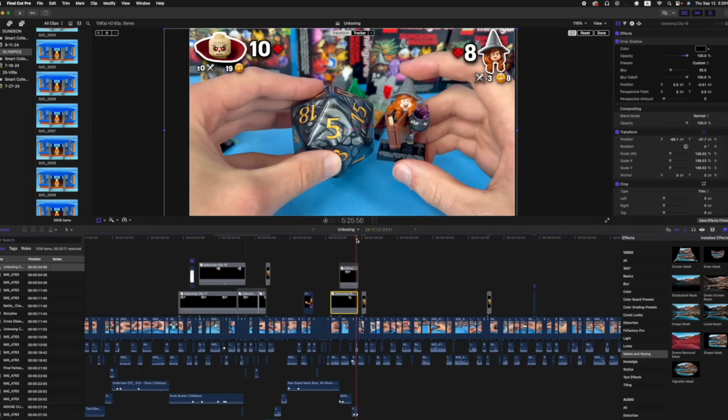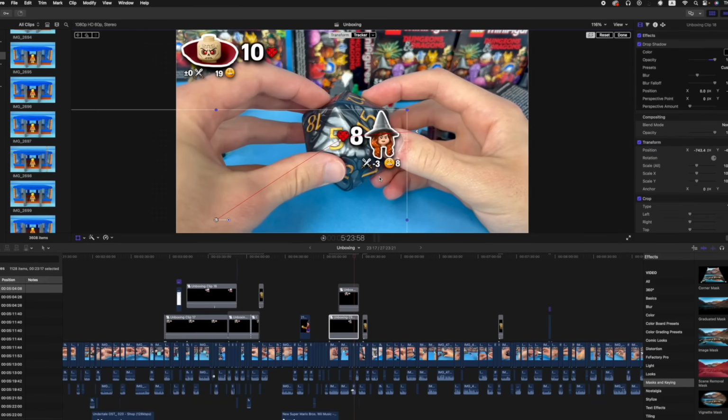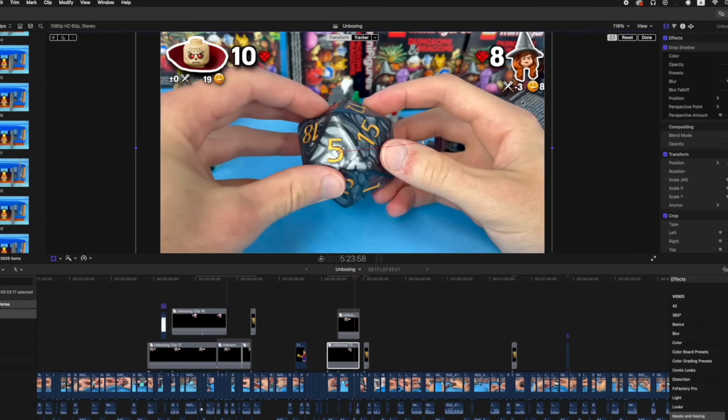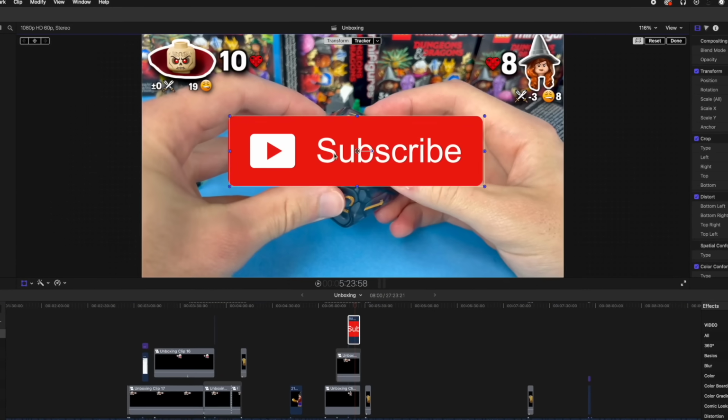Hi, so I'm editing the video right now, and obviously 5 is not more than 8. She had 8 charisma, and I needed to roll 8 or above to get her into the party, so I don't know how I messed that simple thing up, but just ignore that and subscribe, please.